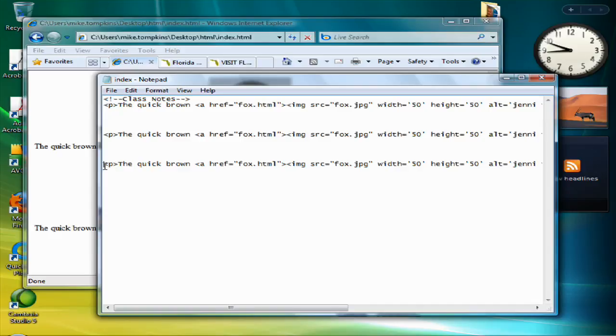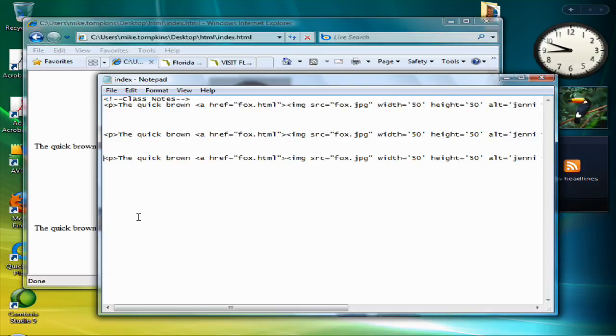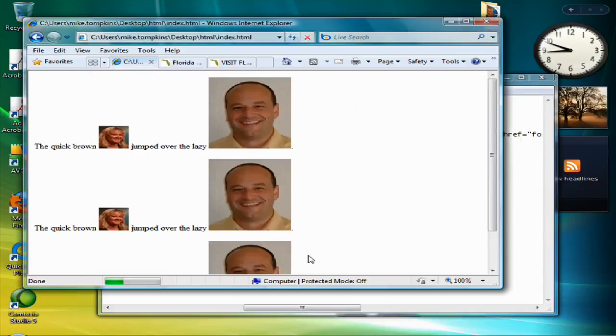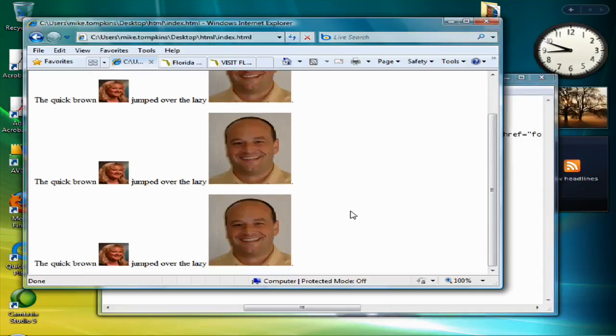The thing about HTML is that it doesn't really care how you space it out in the HTML yourself. In fact, if you would please backspace up until these are on the same line with each other. Here we have 2 lines that are bumped up right next to each other on the same line. You can put the entire page of HTML all on one line if you want. It's still going to render this way.